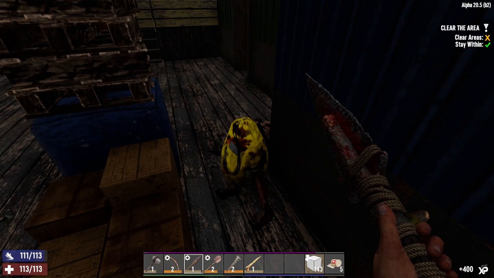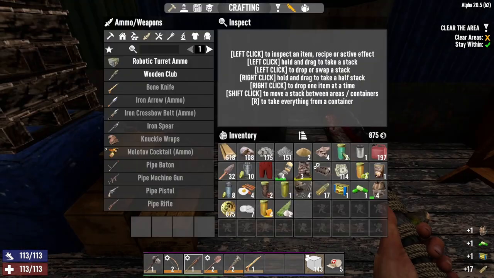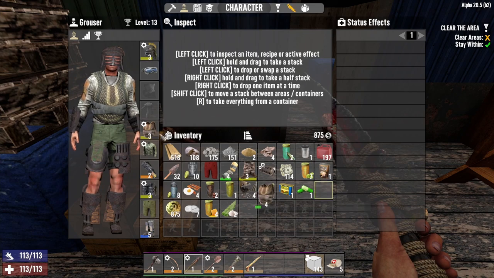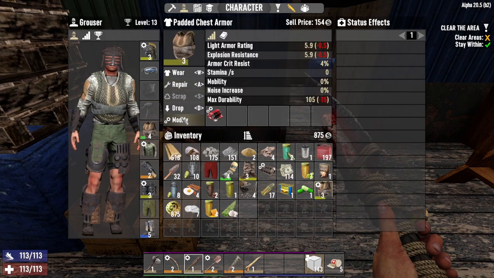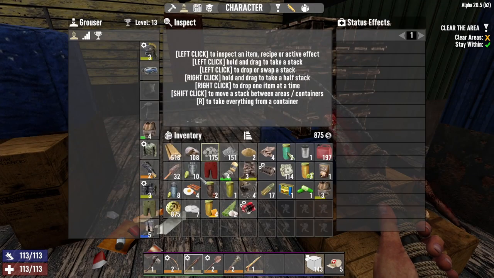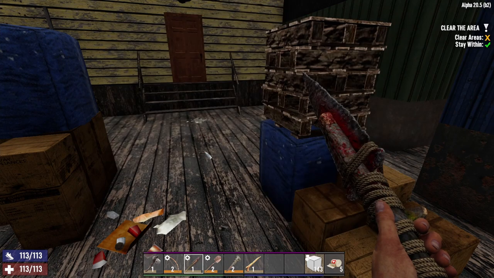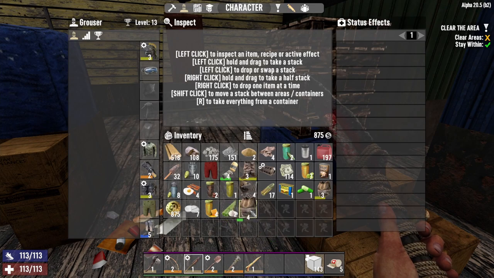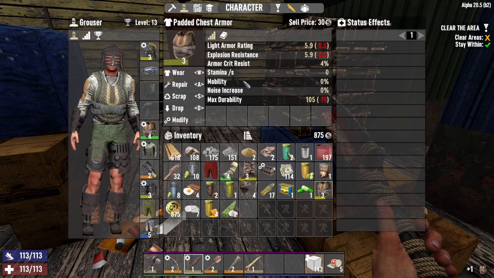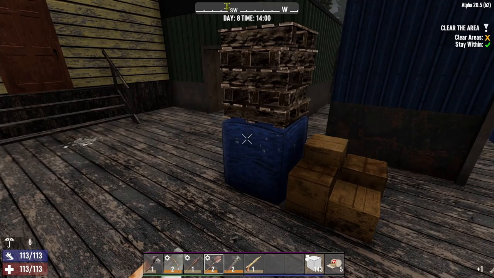Oh yeah, thanks for that. Oh, vitamins, I need those. And we got the padded chest armor. It's better than my padded chest armor. And I think you have to take... Oh no, you don't have to take it off to modify it. But you have to take it off to repair it. Give it a quick repair. There we go. I might as well repair this one too, because I'm going to sell it. Okay.